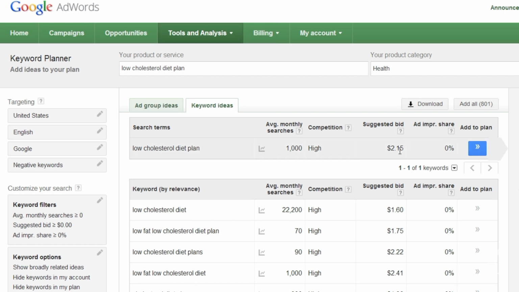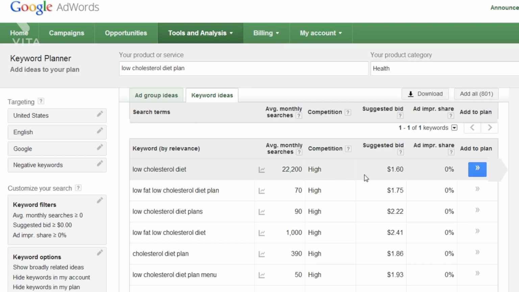The suggested bid, or basically the Google AdWords. So if you're using this for Google AdWords, great. It tells you exactly how much a company is willing to bid for somebody just to click once. So for every click, average is about $2.15. So that's a good amount for a click.